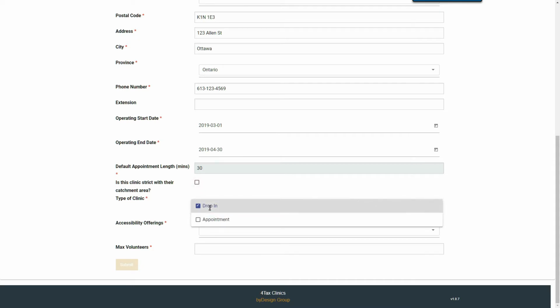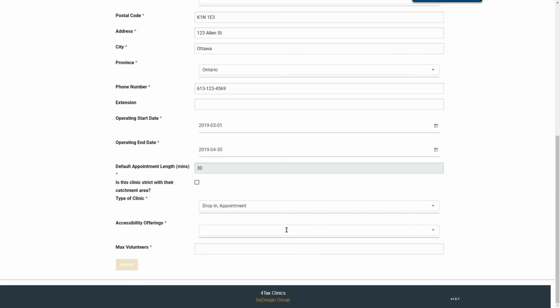Type of clinic, whether they're drop-in or appointment or both, and accessibility offerings. And then a maximum number of volunteers that would operate at any one time during your operating days.